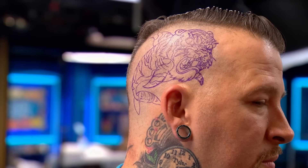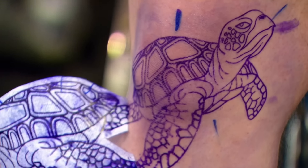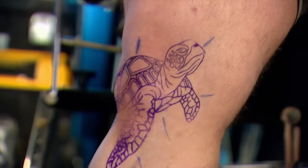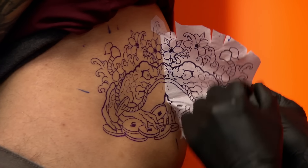Today, our artists are gonna be challenged on placement. Inexperience makes different locations on the body harder to tattoo than others. I got everything tattooed — my feet, my balls. First line, like, oh my God, what am I doing? If you are not used to tattooing an armpit, or not used to tattooing a butt cheek, and you don't know how to stretch the skin or how to place your canvas, you will have a hard time with these tattoos.